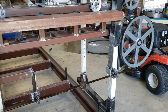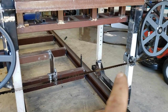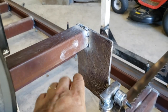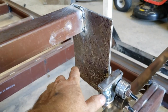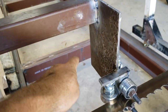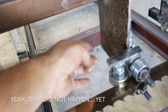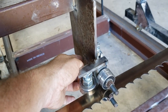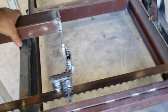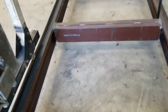All right, so kind of wrapping up the day, and as you can see, I have my blade guides pretty well done. This one ended up being just a plate welded on here. I didn't bother cutting an angle or anything like that. I wanted all the strength in there. The only thing I'm probably going to end up doing is welding an angle back from here, just so I can have plenty of stability on this side, because this is the side that's going to move. Obviously, I can slide it one way or the other.